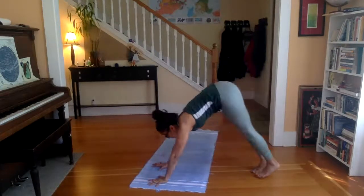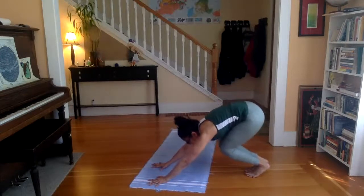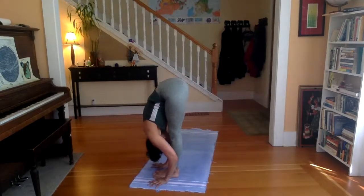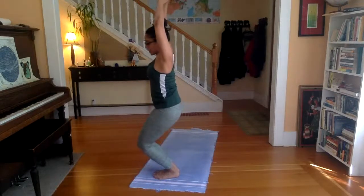On an inhale, look forward. On an exhale, squat it back. On an inhale, step to that halfway lift with a neutral spine. Exhale and fold. This time, bend the knees, sweep the arms up, finding chair pose.